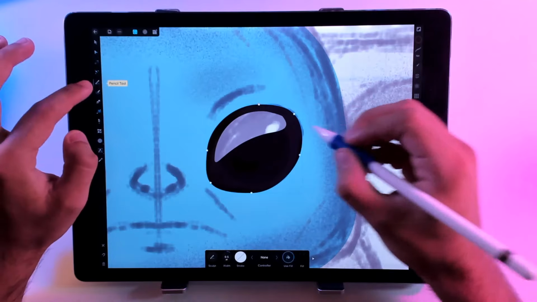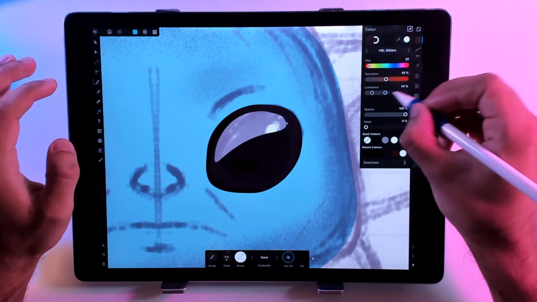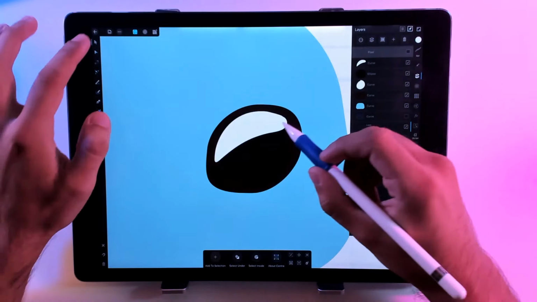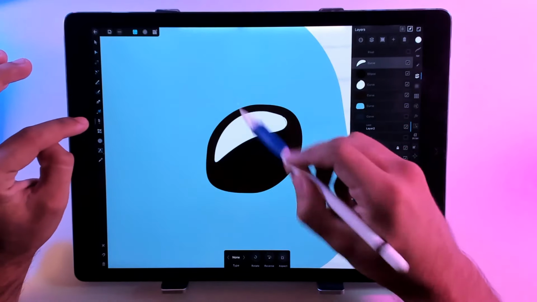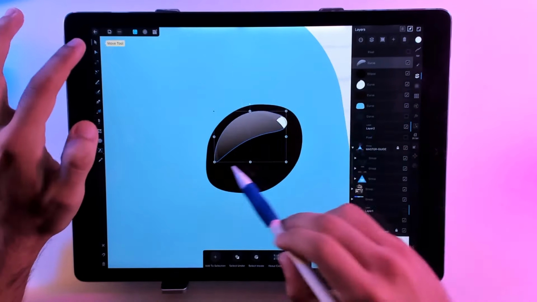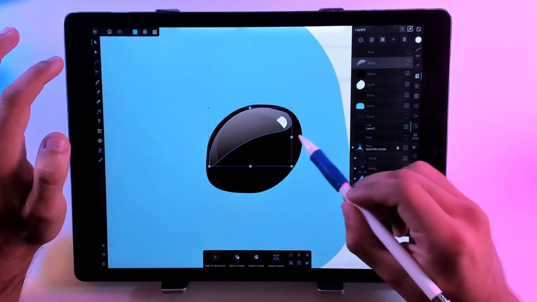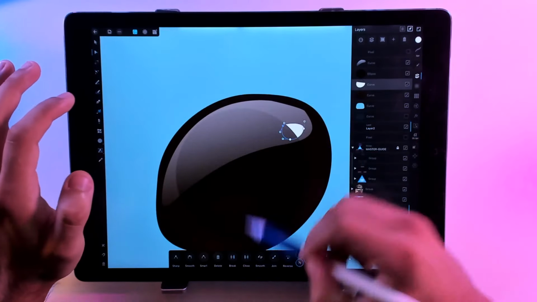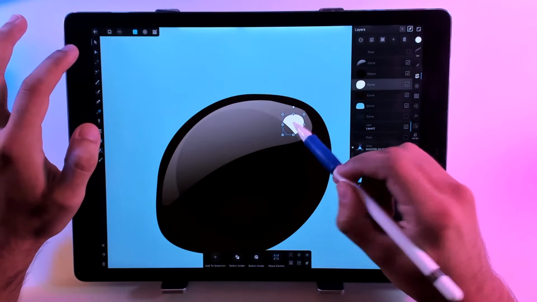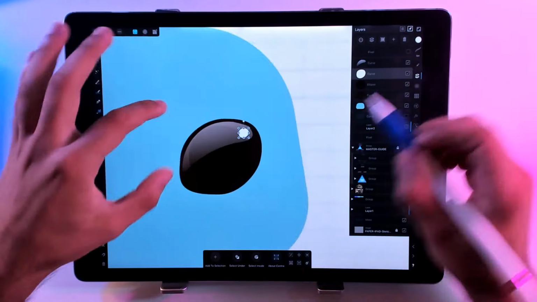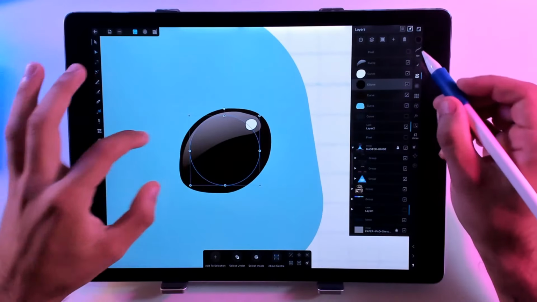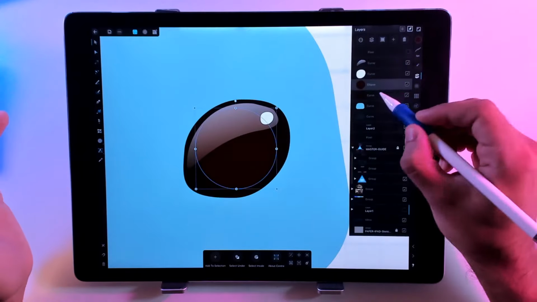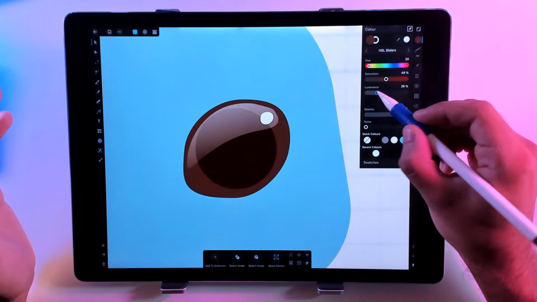Okay, now I'm going to draw another shape here for the eyes. And for example, this one, as you can see, I'm going to make something really nice. I'm going to use the transparency tool and make this. Okay, the transparency tool is really amazing because you guys can blend the shapes, as you can see here. All right, these are the eyes, and let me reduce the opacity here so you guys can see the color better, something like this.